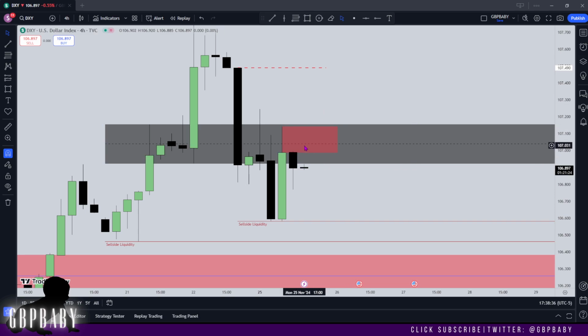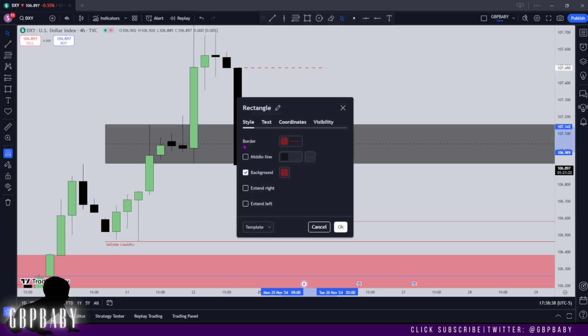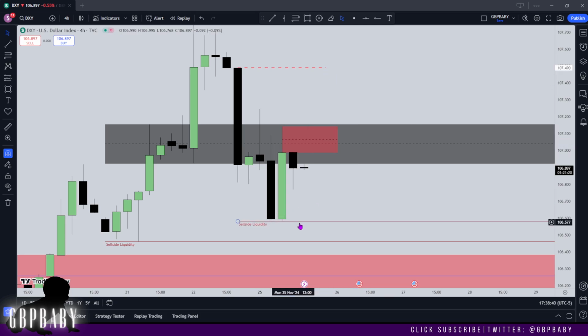so it might wick above this 4 hour candle. But then I want to see it hit that 50% level and trade on lower for the rest of the day to head for that south side liquidity pool, especially since there's two lows and lows here. These are all relatively equal lows, so there's going to be a lot of liquidity residing below there.